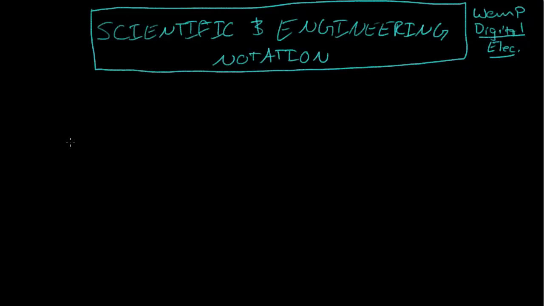In Digital Electronics, we end up dealing with a lot of either very large numbers or very small numbers. And since we have these very large and very small numbers, they get kind of difficult to deal with. So we have scientific and engineering notation. Scientific notation shouldn't be anything new to most of you since you've done it before. So scientific notation basically is a way to take a very large or very small number and get into more of a bite-sized chunk.